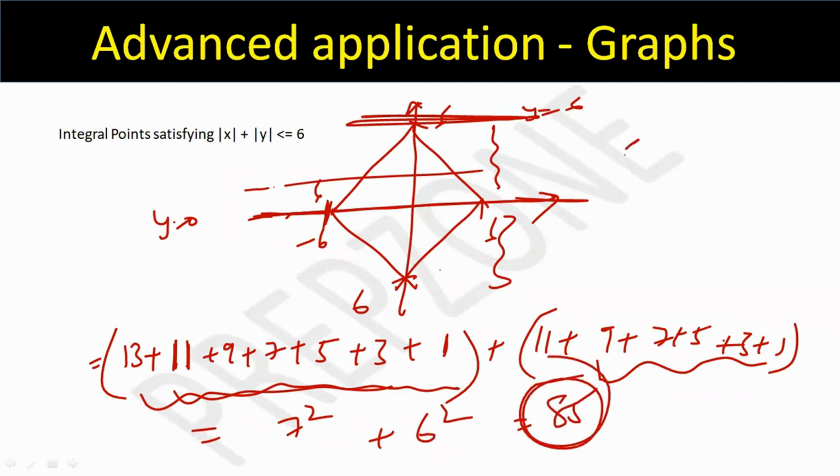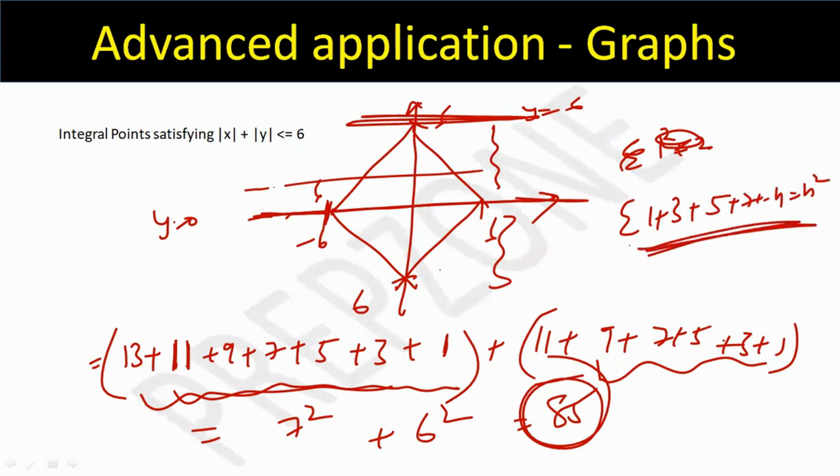I hope you guys know that the sum of the first n odd numbers is n square. 1 plus 3 plus 5 plus 7 till n is nothing but n square. You should have known this. If not, you can apply AP-GP and solve it. Now please tell me what was the mistake that you guys were making. Is this approach clear? It will be one of the fastest ways to solve.